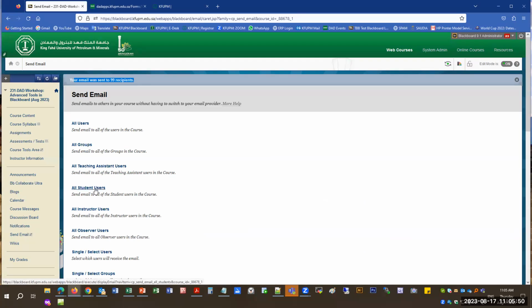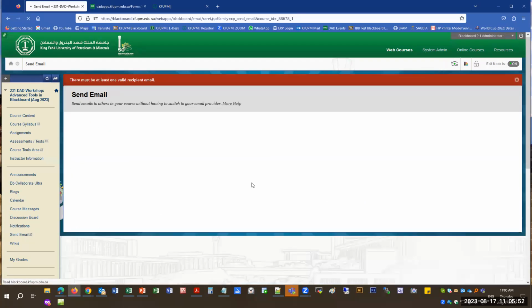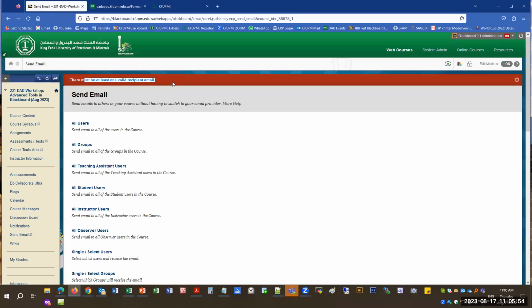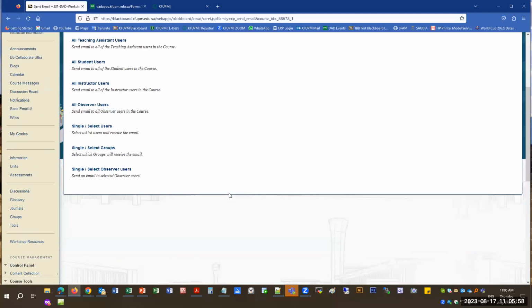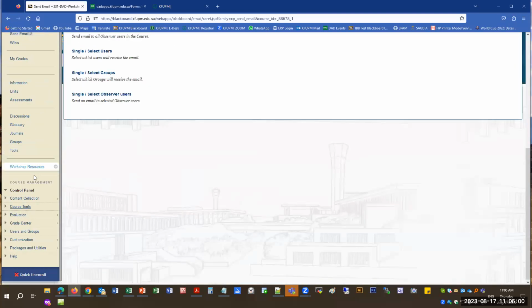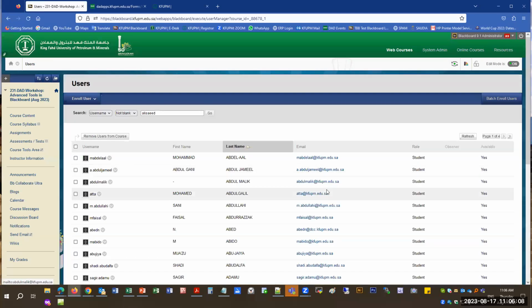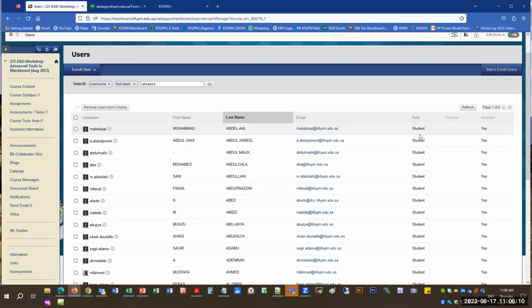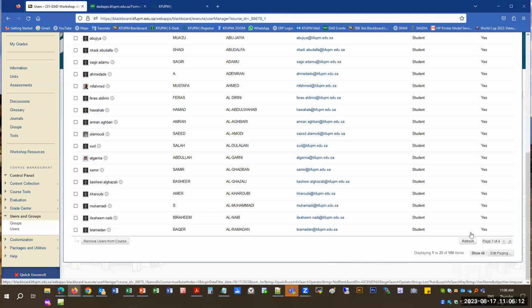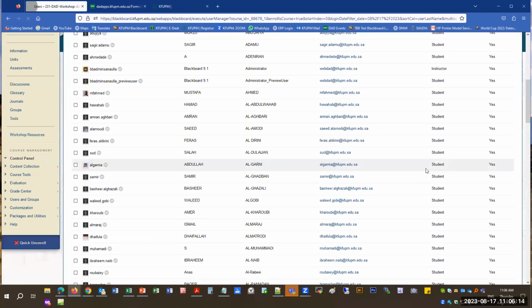You can set it to all students or teaching assistants. So if there are teaching assistants, there should be at least one valid user who is a teaching assistant. By default, if I look at the users and groups and click on users, for example, and I say all the users in this course, I can see the role of all the users by default is student over here.